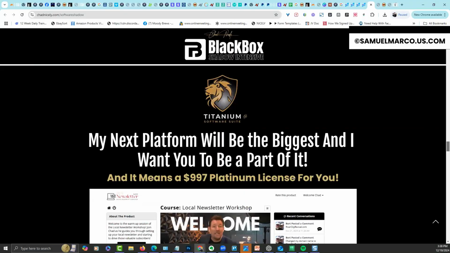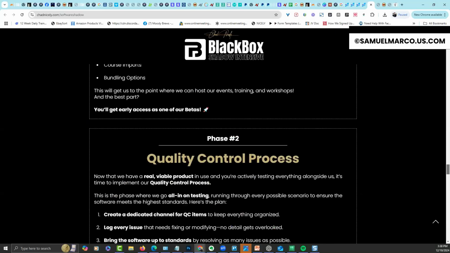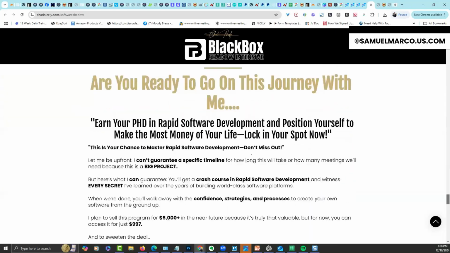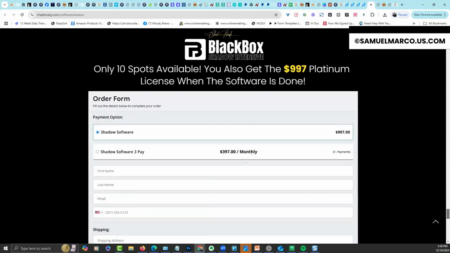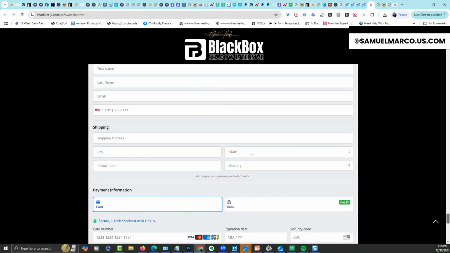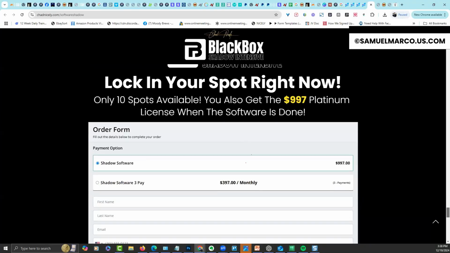Button, image, headline, image, headline. I'll show you how to do the boxes, no big deal. Image, logo, came right out of Canva in like 2 minutes. Order form, full-blown order form. Why? Because it's a high ticket deal. High ticket. Is this making sense to everybody? Or you could do 3 payments of $397.